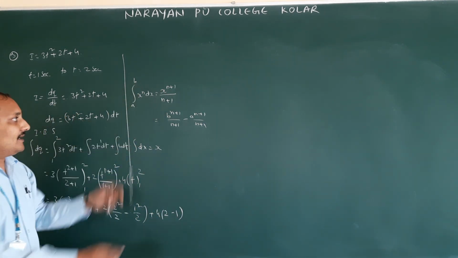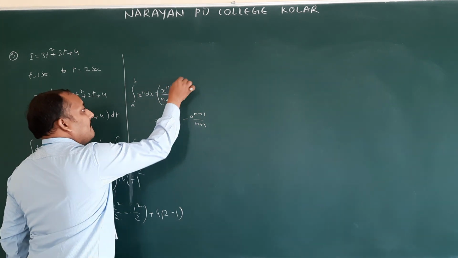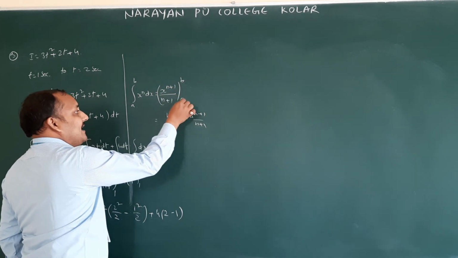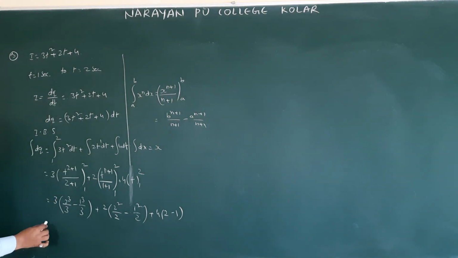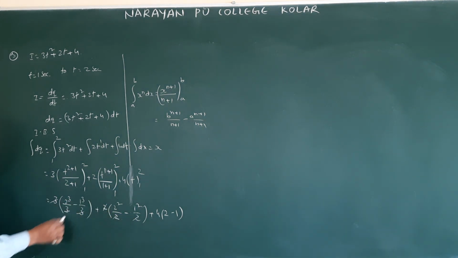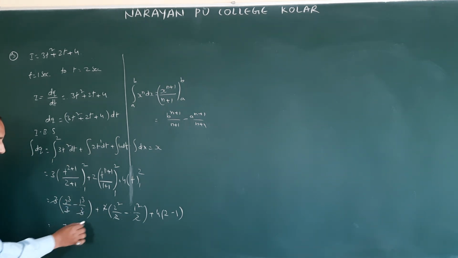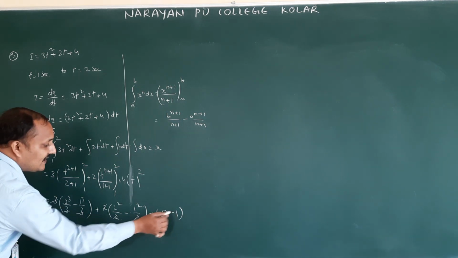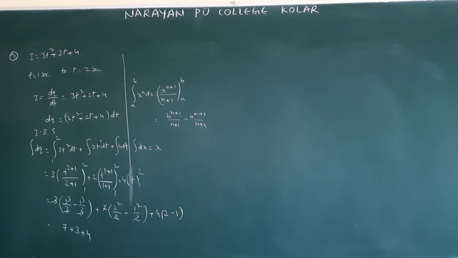First we have to substitute upper limit. This x value we have to substitute b, later we have to substitute a. Okay. So 3 will be cancelled here, 2 will be cancelled here. So 2 cube minus 1 cube, 8 minus 1, 7, plus 4 minus 1, 3 plus 2 minus 1 is 1, plus 4. 7 plus 7, so 14. What are the units? 14 coulombs. That is option 4.